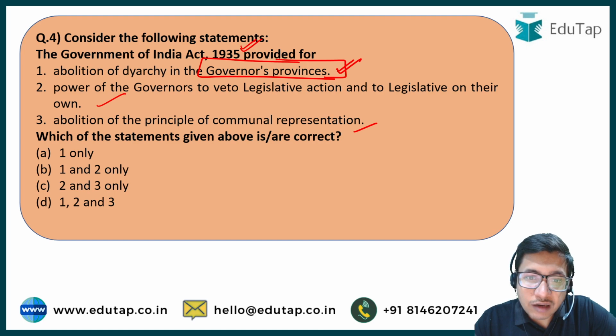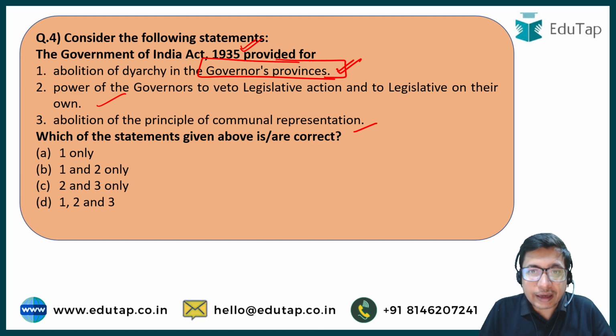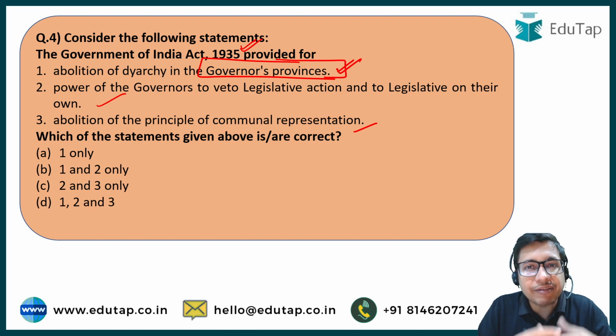Okay, so in the governors' provinces, they were given full autonomy, and the governor was responsible to the legislature. So there was no double rule. In diarchy, certain subjects were reserved for the governor, and certain subjects were open to the legislature. Out of all the subjects, some were exclusively meant for the governor. This was diarchy. But in the 35 Act, a provision was made that diarchy will be abolished. The legislature will be empowered to legislate on all the subjects. No subjects were reserved for the governor.